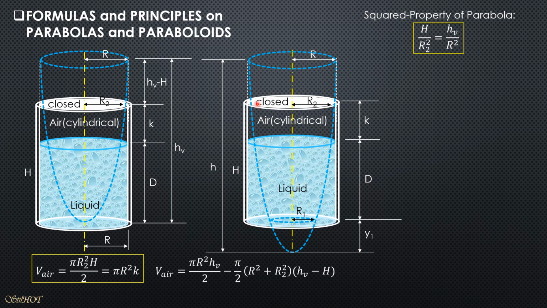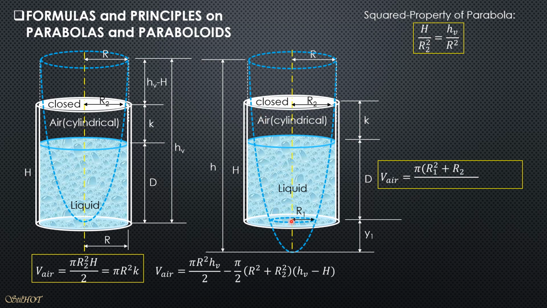So the volume of air, which is represented by this parabolic segment with two bases, or paraboloid of revolution with two bases, should be equated to the original volume of air, because no air can escape because the tank is closed. Therefore, pi over 2 times quantity r1 square plus r2 square times big H, that's the volume of paraboloid with two bases, is equated to pi r square, because the radius of the cylinder is big R, times K. So that's the equation that you can establish.